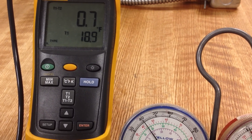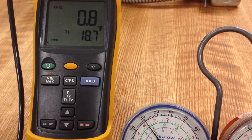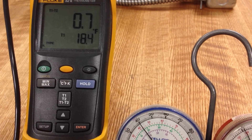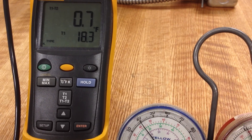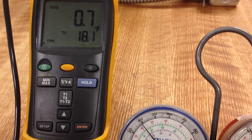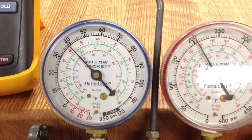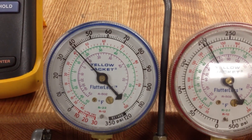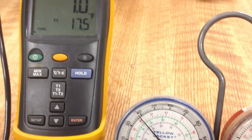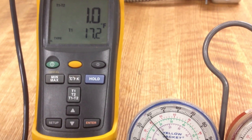Our compressor is protected because we're going through that heat exchanger, so what's actually entering the compressor is still superheated. But coming out of the evaporator, we're hitting saturation. The actual temperature is 18 degrees right now, and if you look at the gauge, the corresponding saturated temperature is right about 18 — between 16 and 18.